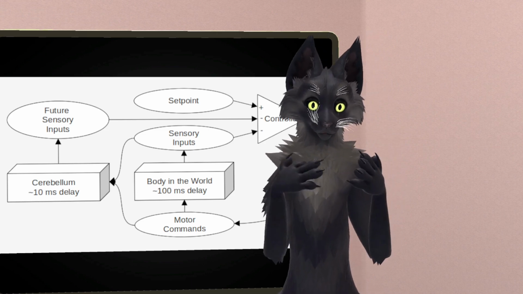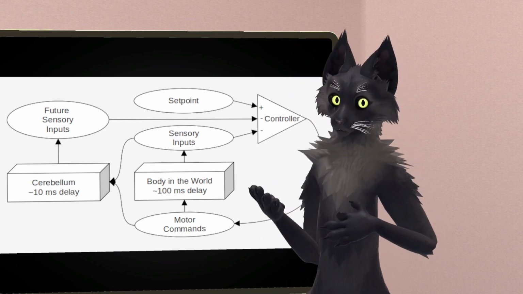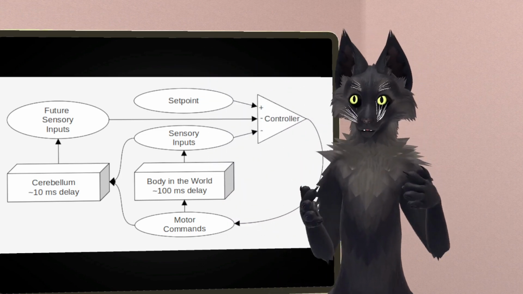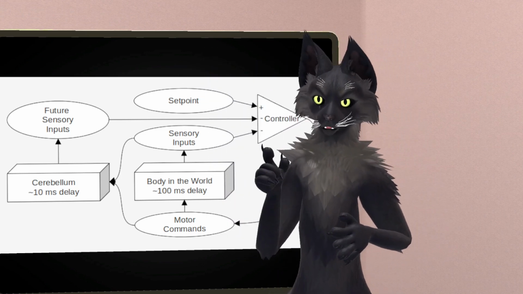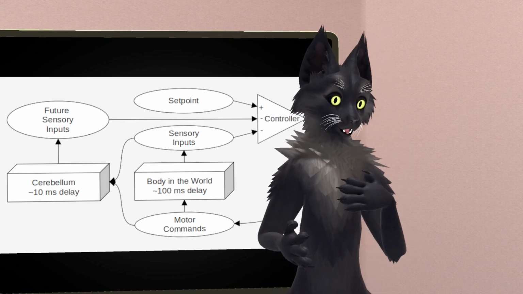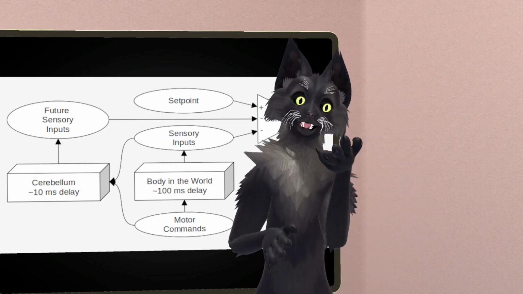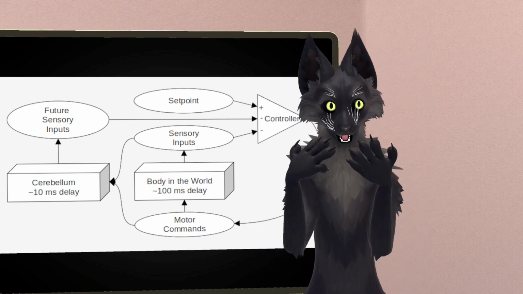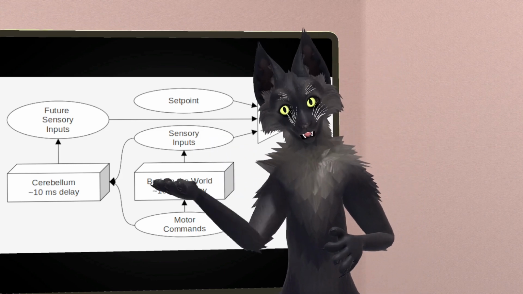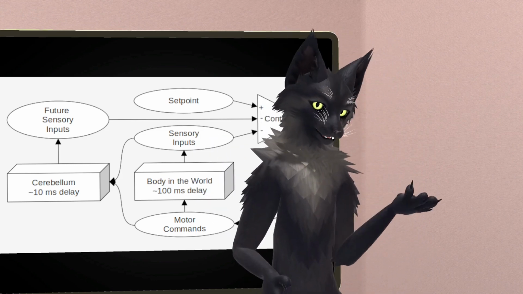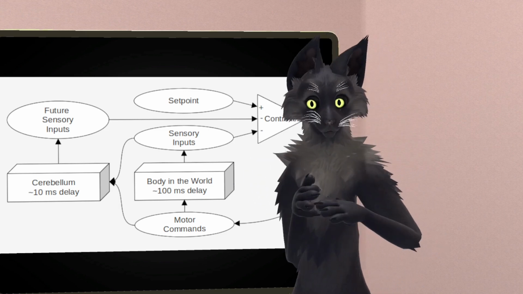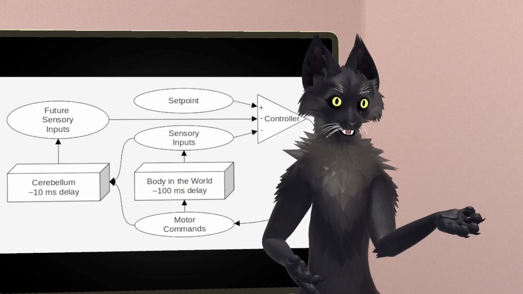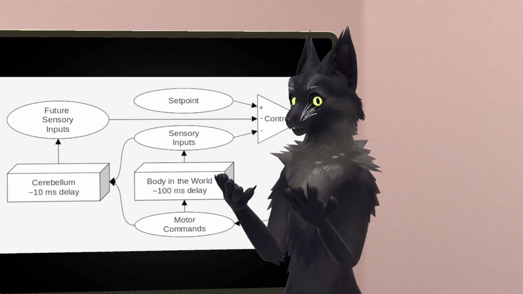For some tasks, by the time you get sensory feedback about a mistake that you've made, it's already too late to fix that mistake. Closed-loop control is entirely reactive, and so it's incapable of solving tasks like that on its own. But the cerebellum can tell you that you're making a mistake as you're making it, before it's too late to fix it. And so the closed-loop controller can start correcting its mistake immediately. The brain can go through many of these cycles of predictions and corrections as the action is unfolding.